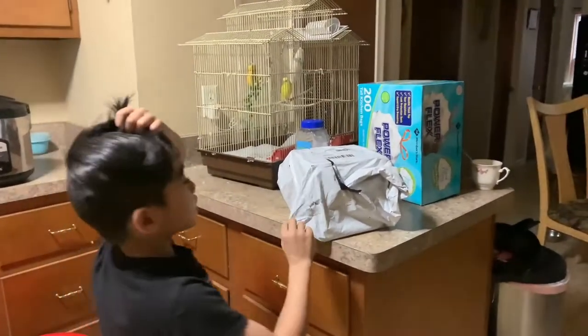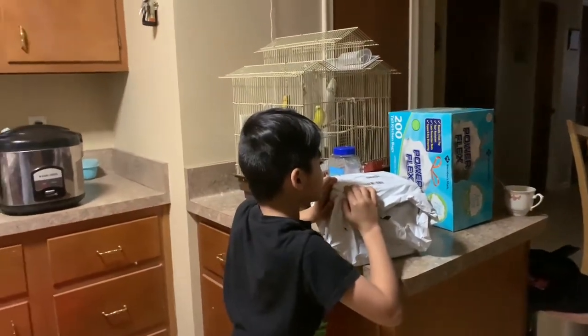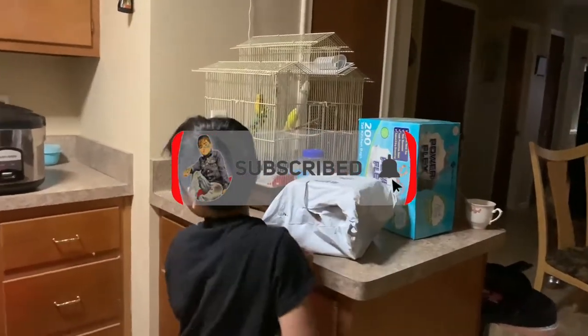The Muscovy ducks. Let's see. So open it, let's see what that is. Just open it, so we'll find out. Let me go get a knife.